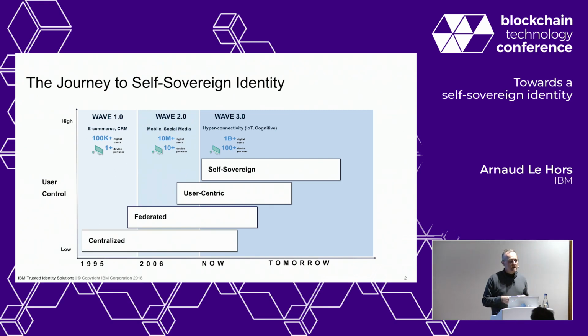So then we saw a different wave, which created this notion of user-centric identity. I'm referring to things like OpenID, where the idea is, instead of relying on a specific service to create an ID for you, you should be able to create your own identity and then carry that over from one service to another. The problem is, with things like OpenID, you still depend on some service that actually manages your identity for you, that is centralized.